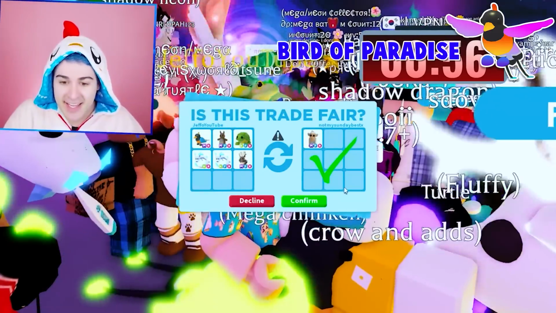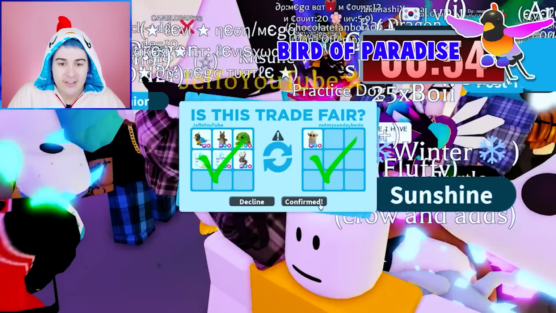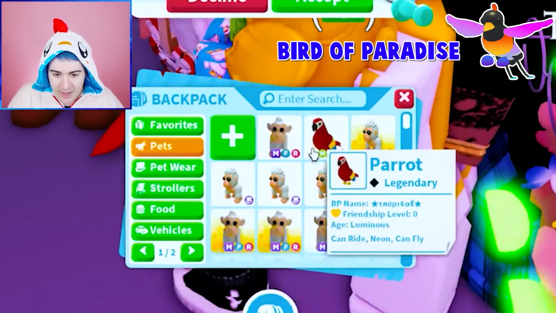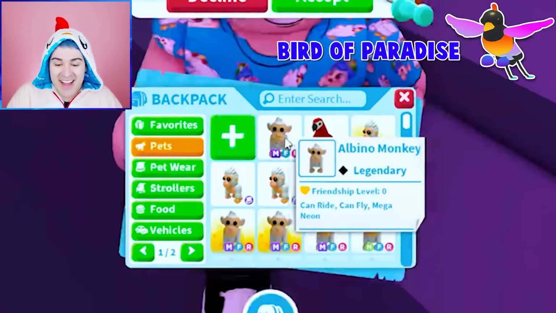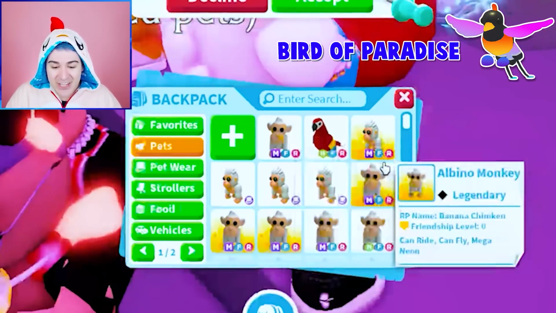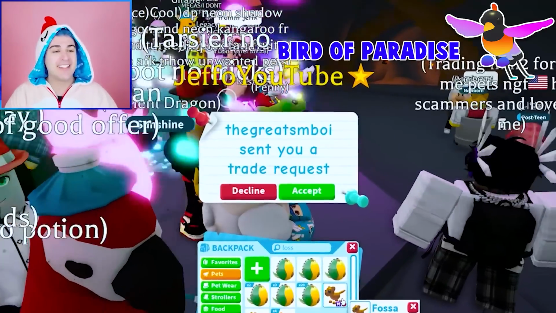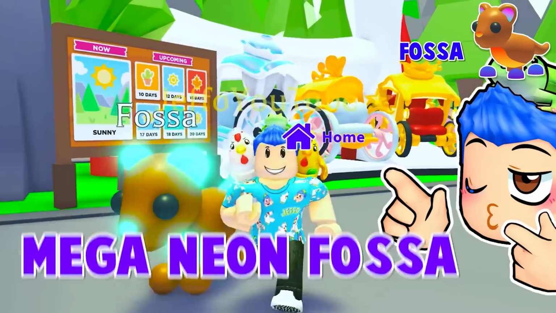I'm shaking right now. I can't even hit the button. Did it work? Did the trade go through? Wait, let's scroll up to the top. Oh my gosh, the Mega Neon Albino Monkey. Wait, we already have 4 of these and the Neon Parrot. That's what I'm talking about. Hey, we have the Mega Neon Fossa.